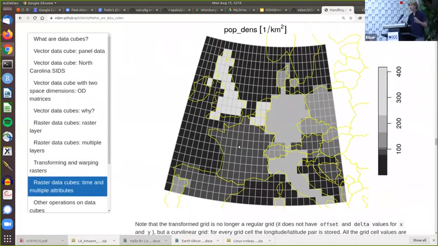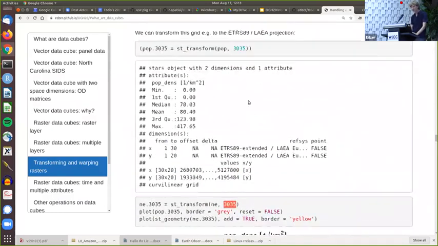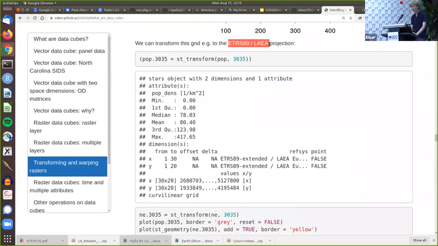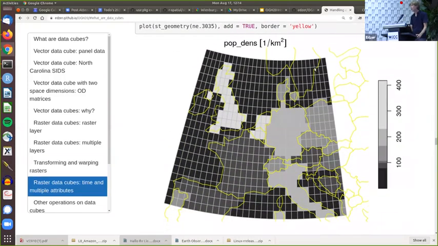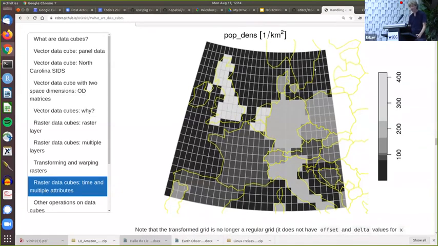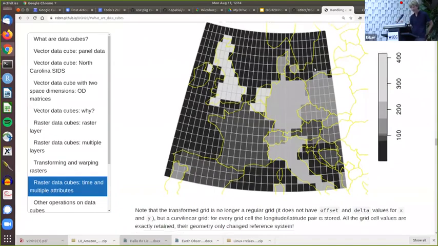So it's still a regular 20 by 30 grid, but every grid cell now has its coordinates in this coordinate reference system, which is EPSG 3035, which is the ETRS 89 LAEA projection that every European citizen should be aware of, that this is the way to plot your European maps. It should look familiar, right? All European publications will use this, I think.